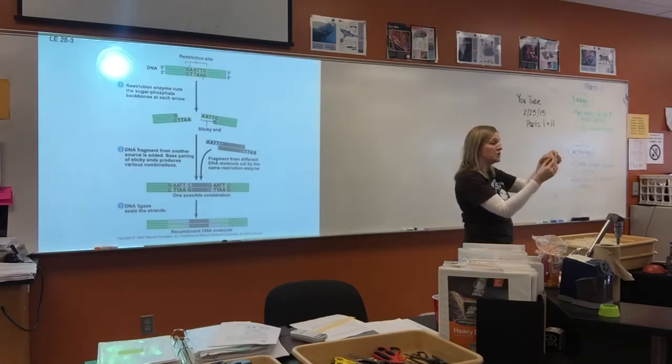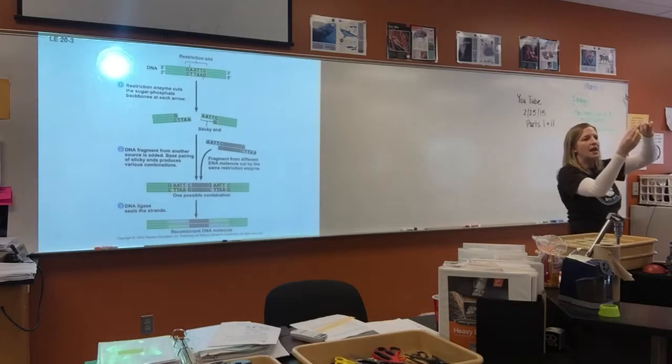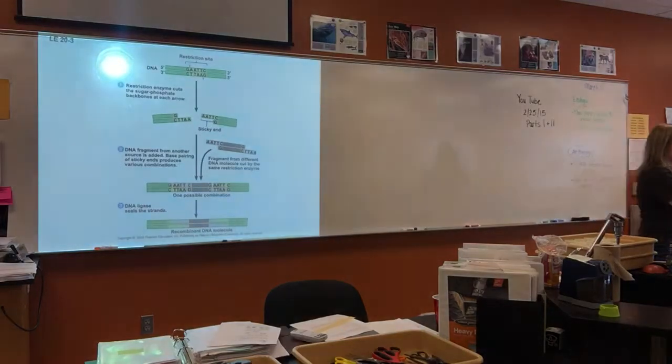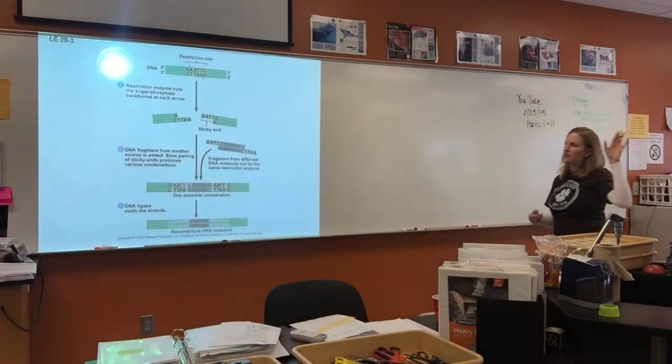So what I'm gonna have you do is, if you watch this, you can just fold it over like this, and then fold it over like this until your bases meet like this, and then you're gonna use a piece of tape, and in just a minute, you're gonna come and get tape, and you can tape it together. And when you tape it together, you get a nice circular piece of DNA, so there's no beginning and no end, all right? That's different. We keep the human DNA linear because human DNA is linear, okay? And so there is a beginning and an end. So this is what the plasmid looks like.